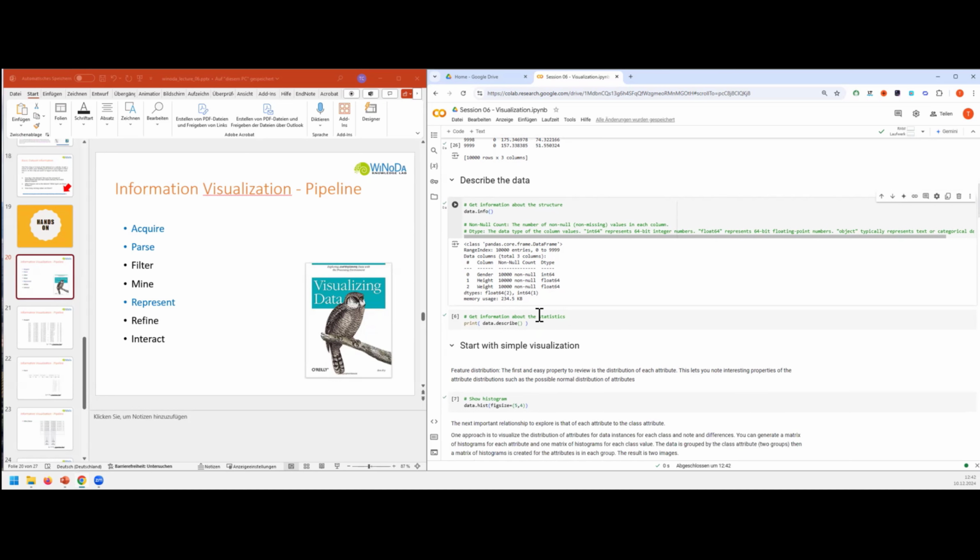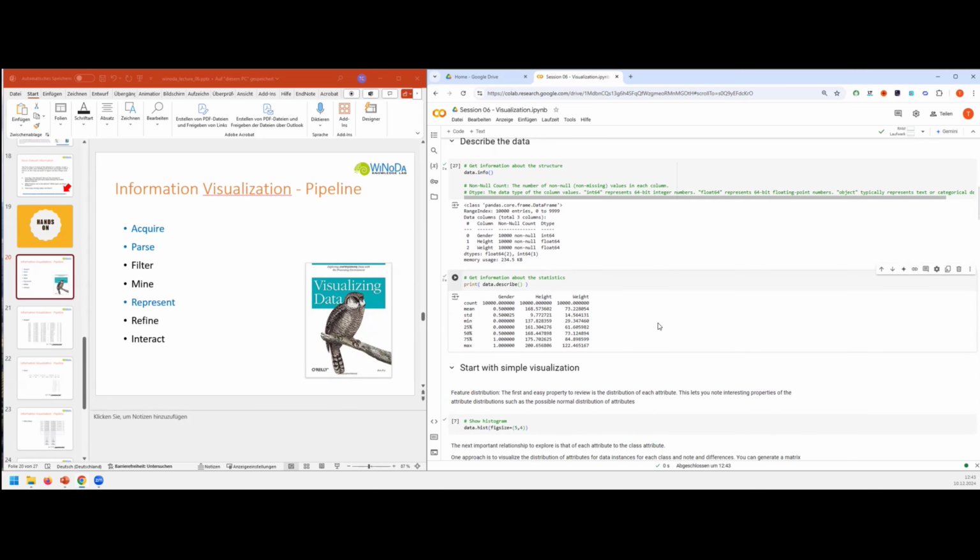Okay. Then we can use a function called describe that is also part of this data frame table. And describe just gives you rough and easy statistics, so summary statistics. It says, for example, okay, on the height, I have a mean of 168. I have a standard deviation of almost 10. I have a minimum of 137, the quantiles, and so forth. It also gives it for the weight.